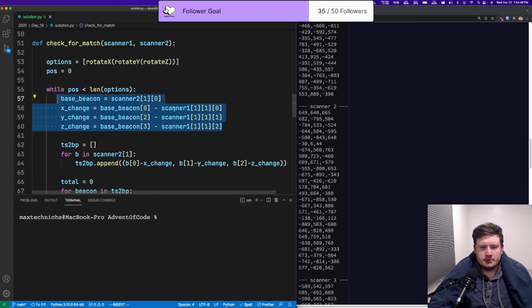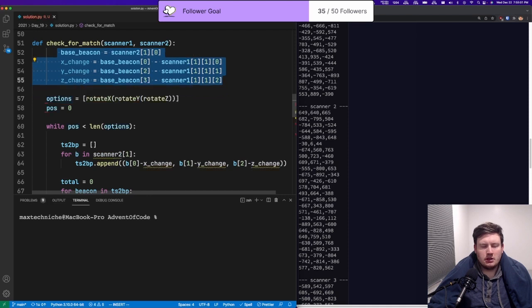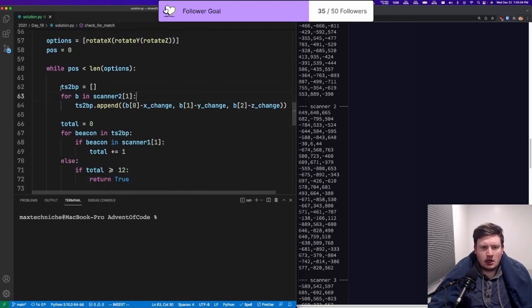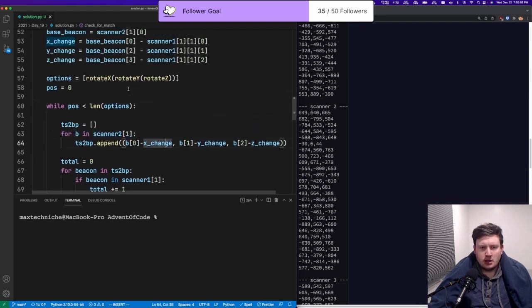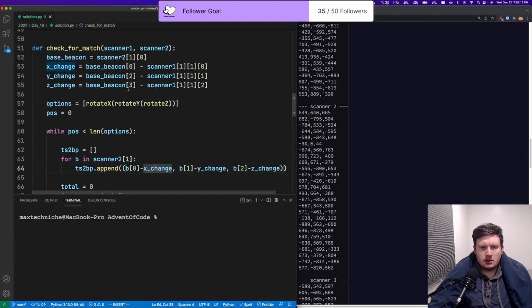So, yeah, the base beacon is fine. We don't need to have these in the while loop. We don't need to reset those. But creating the temporary displacement list, it's based on the displacement list the next time it runs, right?